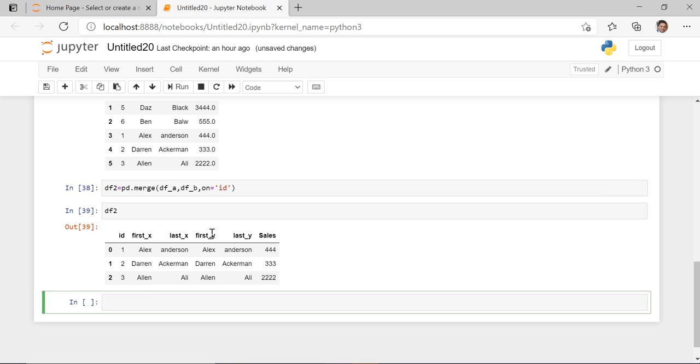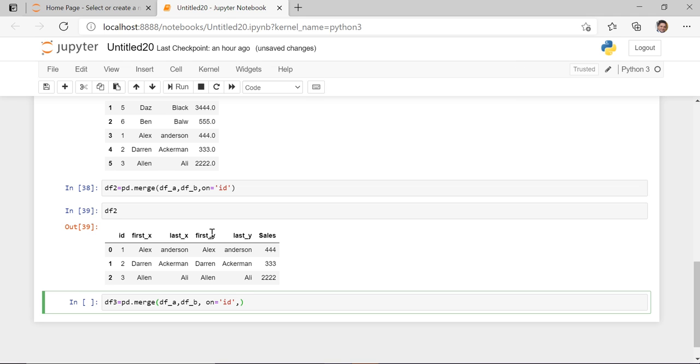Now we can actually look at this in different formats. We can look at this as an outer join, left join, or right join, so we need to specify this. We can say df3 equals pd.merge, and then we bring df_a and df_b. We're going to define what we want to join on, so that part is exactly the same: on ID, of course.